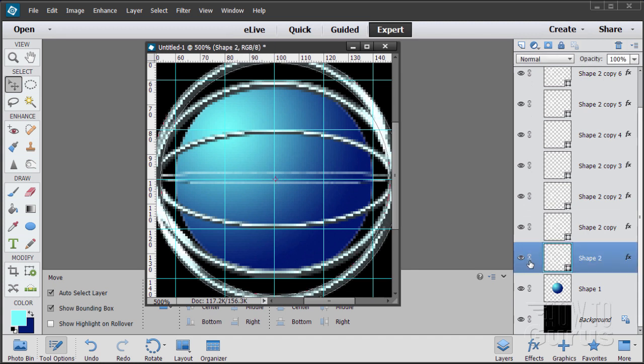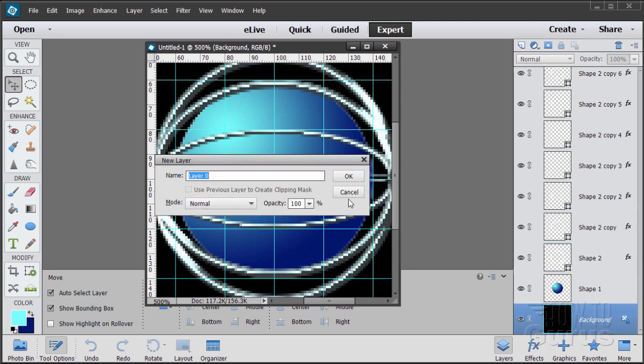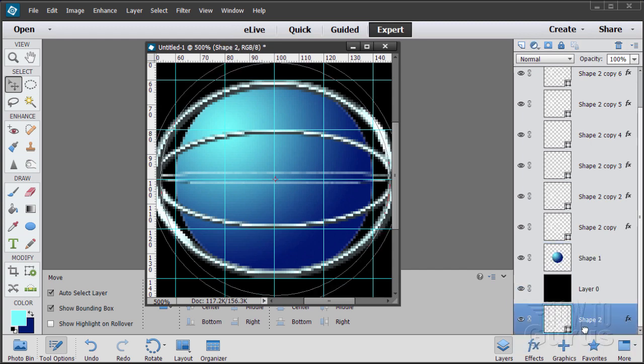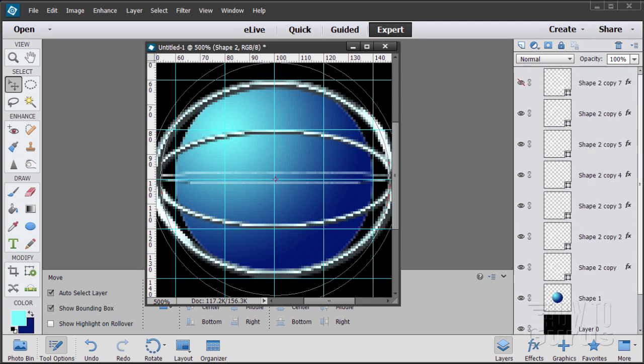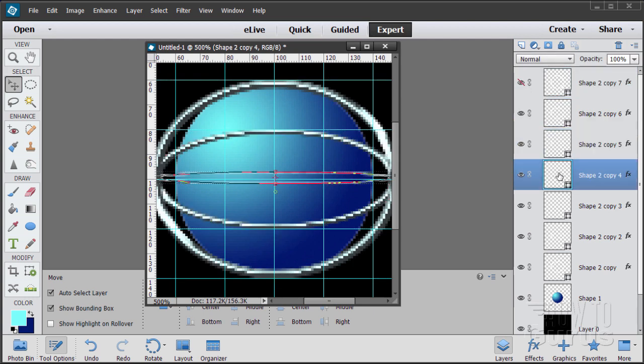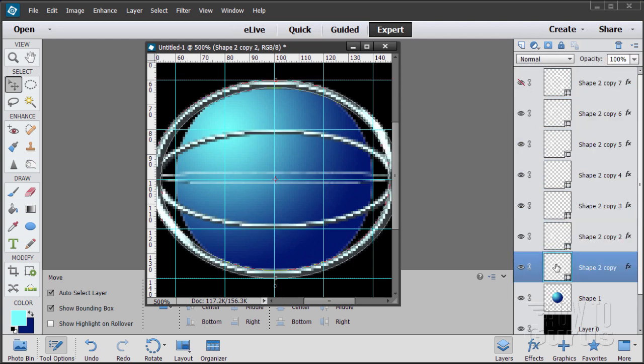And right here is the very first circle. I'm going to take this one and double click on where it says background. Choose OK. That makes it into a regular layer. Let's take this circle and move it down to the very bottom. That's my first reference circle. We don't need to have that one any longer at this point. We're all set. So we have our circle, and then it gets smaller, real thin, and then it gets wider again, and then it will loop back around to our first circle up there.